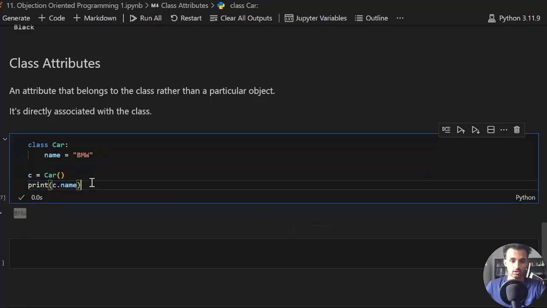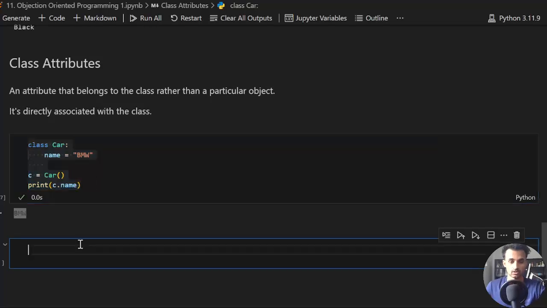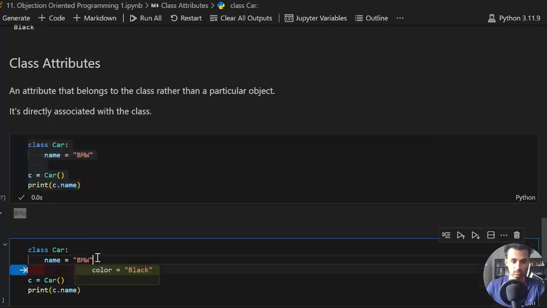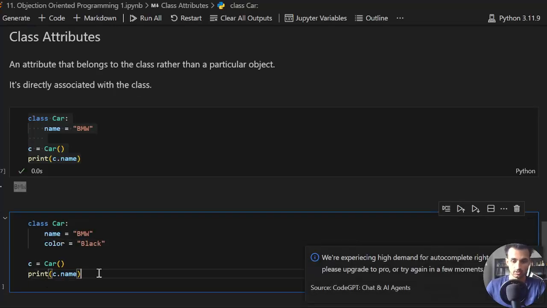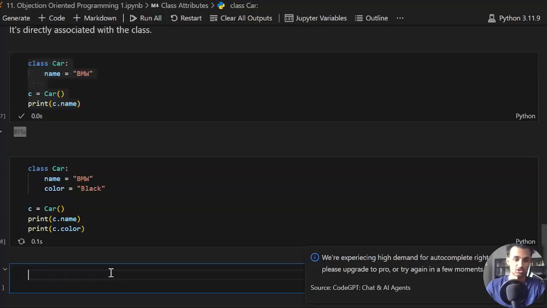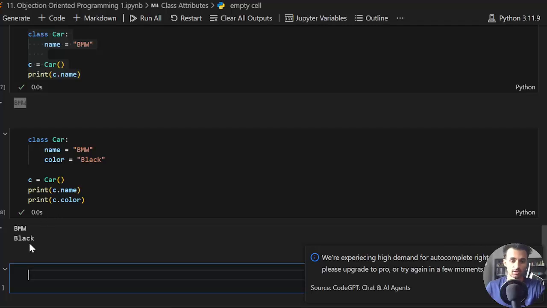I can create another class attribute, for example color, black, and I can print another attribute of the class which is color, so it will return BMW and black, as you can see.